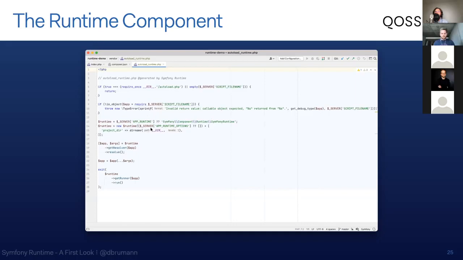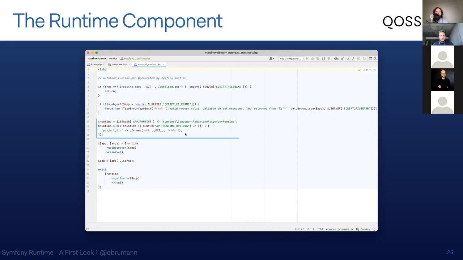So we have some new environment variables for the runtime, which will tell it which runtime to use later on. By default, it will be the Symfony runtime. And you can also specify runtime options. We will get into that a little bit later. So you can specify additional information for your runtime if it needs it. For example, if you run ReactPHP, then you will run a web server in a PHP process. This web server has to listen to a specific port, and then you can configure this port in those runtime options.